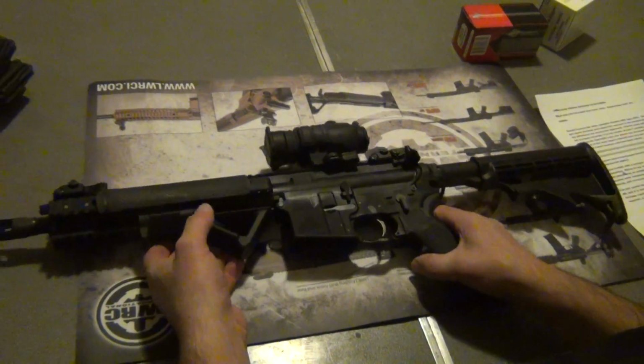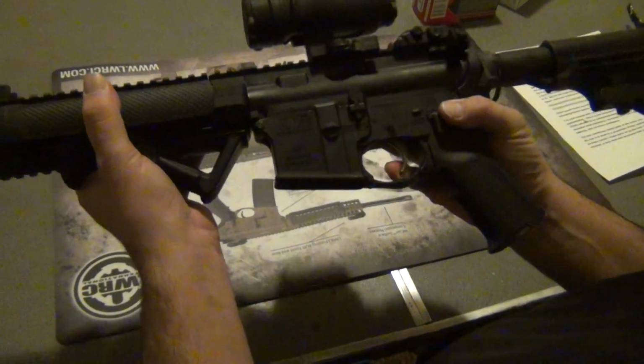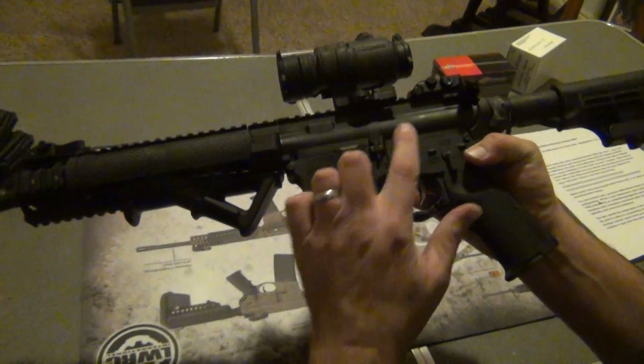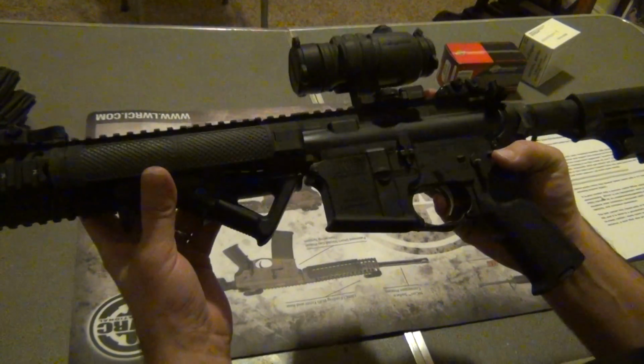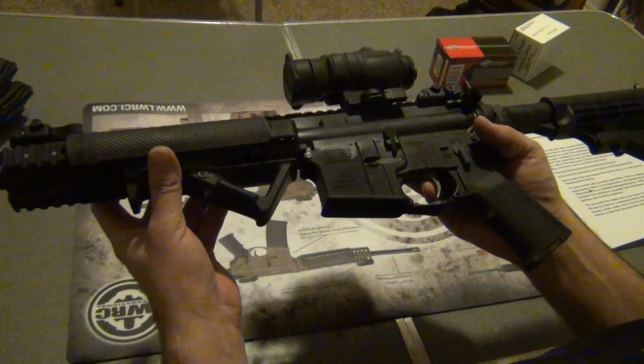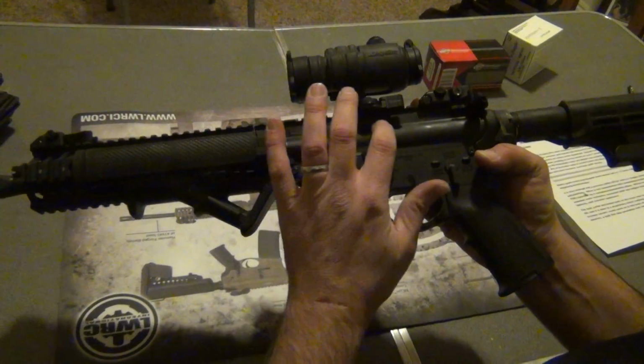I'm going to go over the aesthetics on this a little bit more. You'll notice it's very clean. There's no rattle. This rifle is very well put together. The gapping is almost non-existent. So this isn't your standard off-the-shelf Bushmaster, Colt, anything like that. This is really how it is. Everything's stamped LWRC all the way across the top.